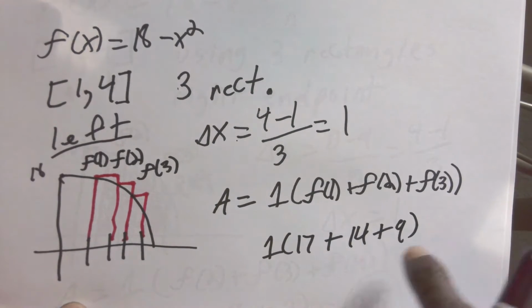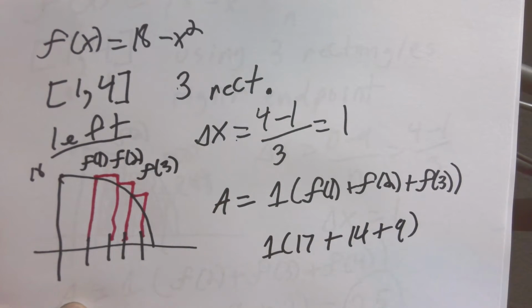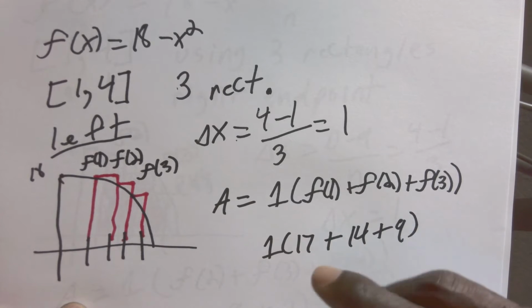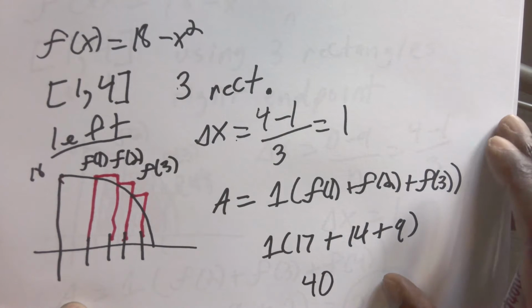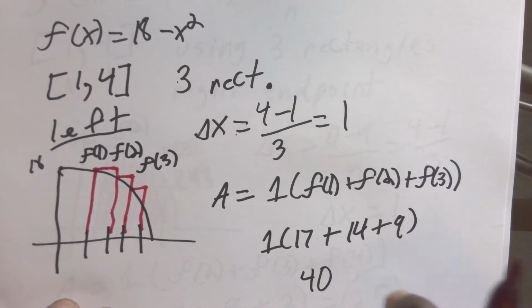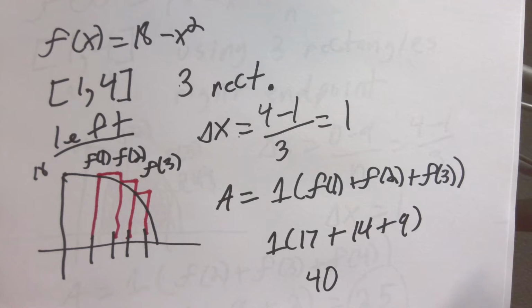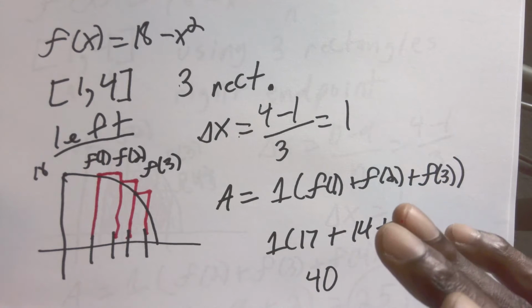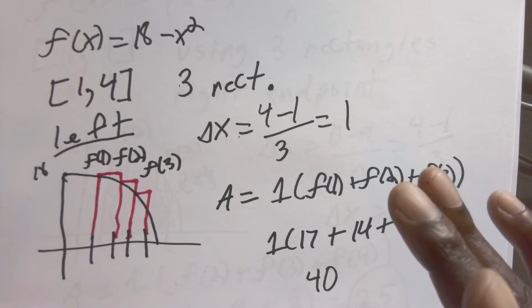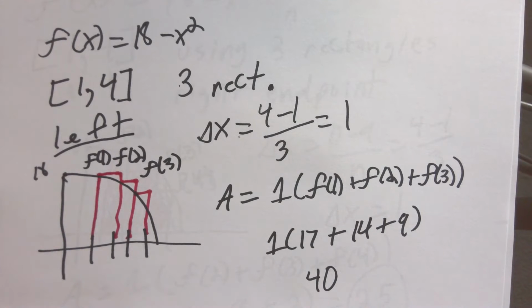And this is 31, 9, 40. So the left Riemann sum gave us 40. All right, so just wanted to do a quick illustration of the left Riemann sum. Now I want to concentrate back on what we did. Really, I'm going to do a juxtaposition of what we did for both Riemann sums in a more simplistic way of looking at it. And then I'm going to write what we did using sigma notation.